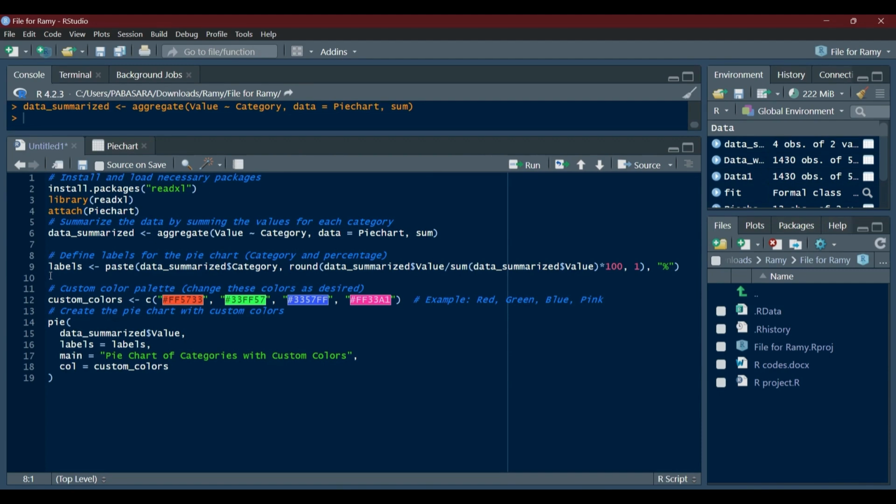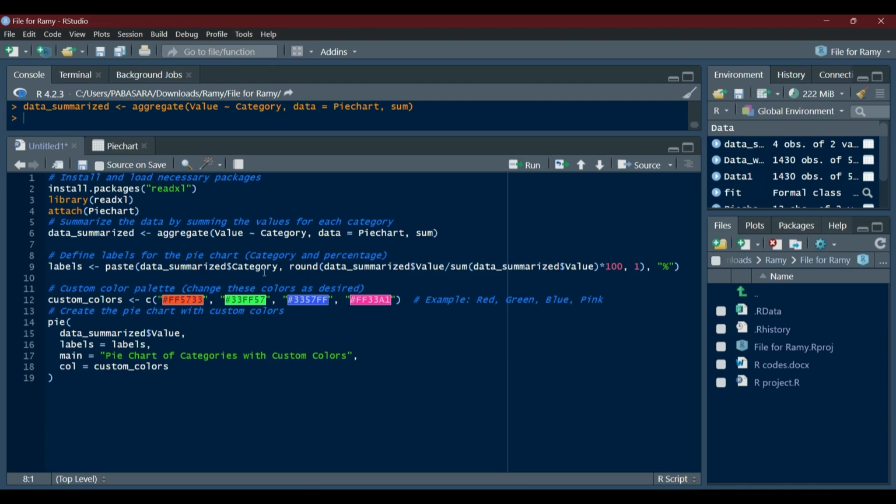Now what we have to do is define labels for the pie chart, category and percentage. Now we have to calculate the percentage. So we have to use this code for that. Type label and assignment operator, then type paste and open brackets and type our data summarized here, because we used this name.